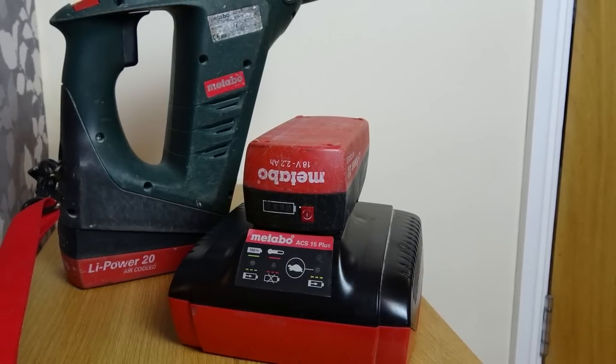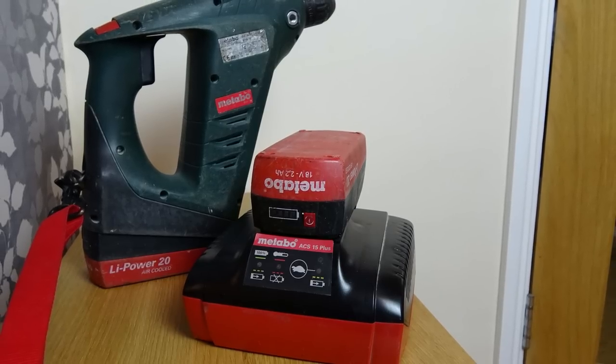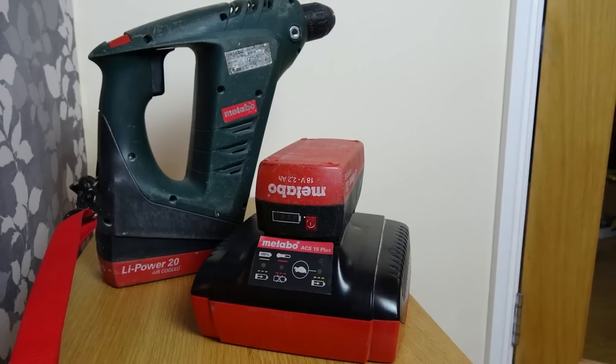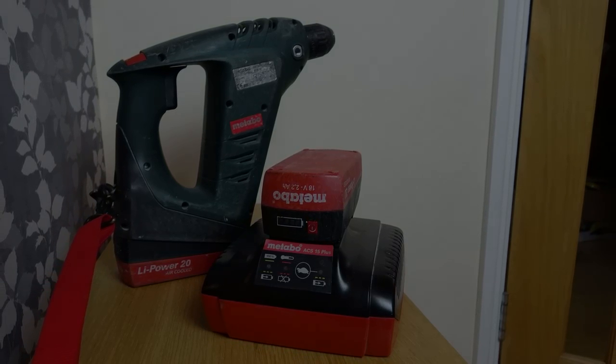And then what I'll do is I'll include it in maybe the next revisit video, just going across the cells. So at least that way, as long as the comment section suggests that the cells that I've put in are safe to use, it will probably be as good as factory, because if I get a good spot welder, why wouldn't it be as good as factory?